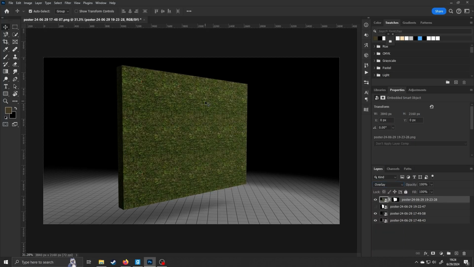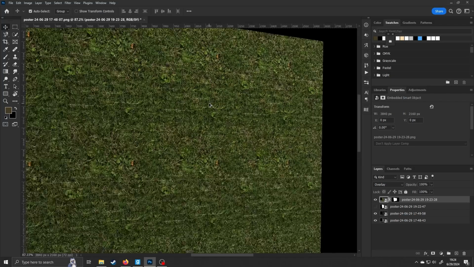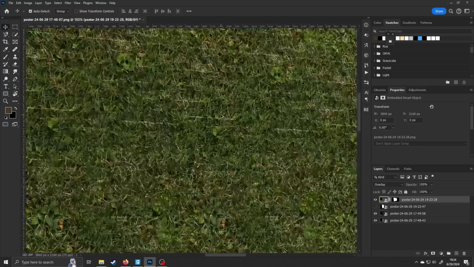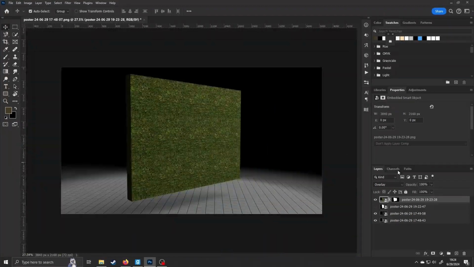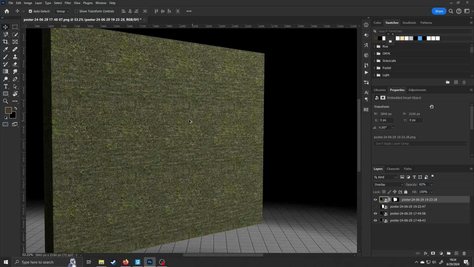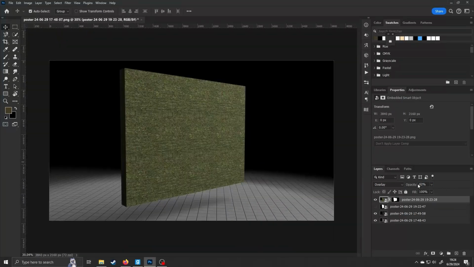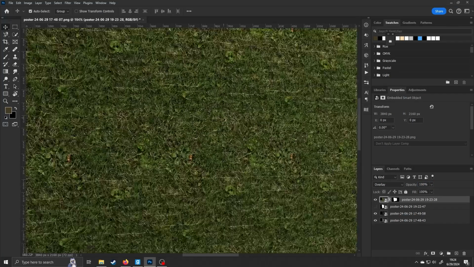Okay, so now you can see that it looks like it's actually on the prop or the material, while still showing a little bit of what's through. This isn't a super great example, but if you adjust the opacity, you can see what's going on underneath. There's a lot of contrast between these two materials, so the one kind of drowns out the other.